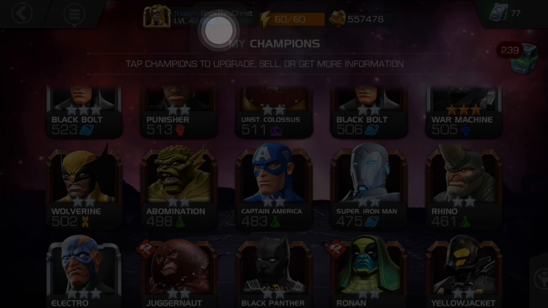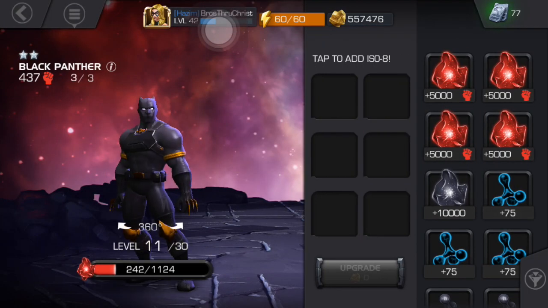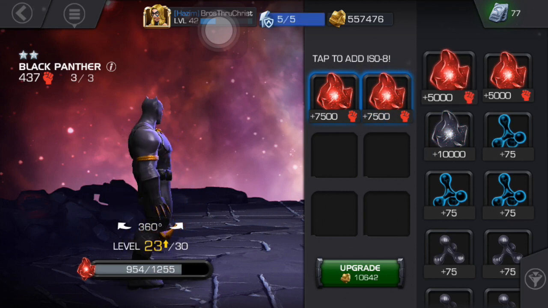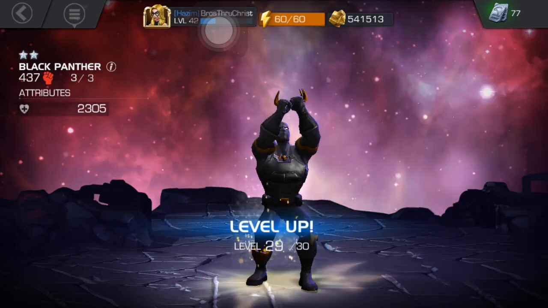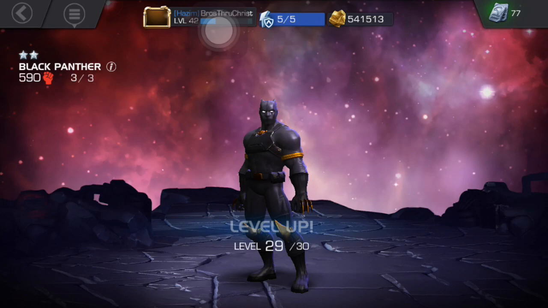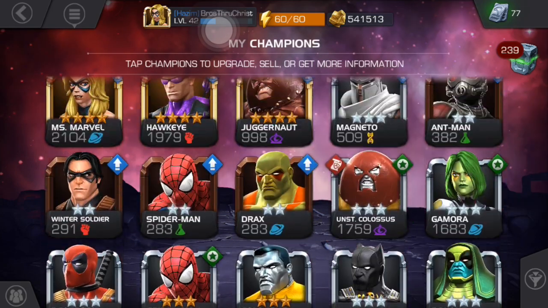Actually, let's just get one to this 2-star Black Panther. Boom. Let's go with 2. Actually, let's go with 3. Why not? Let's get him maxed. Yeah, I'll just give one to Punisher. 590. Nice. That's good.